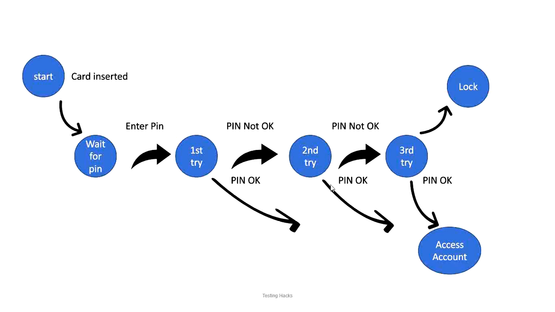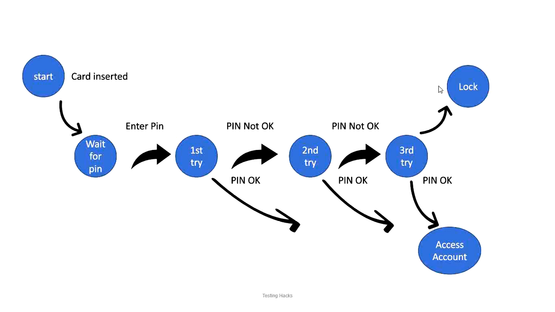In that case, if you enter the right pin, you will get access to the account, where you will get the money. Suppose in that case also you fail to enter the right pin, you will have one more option to enter the right pin. If you don't enter the right pin, the account will get locked, wherein the state of the account changes from unlocked or active status to locked status. So this is what is known as the state transition table.